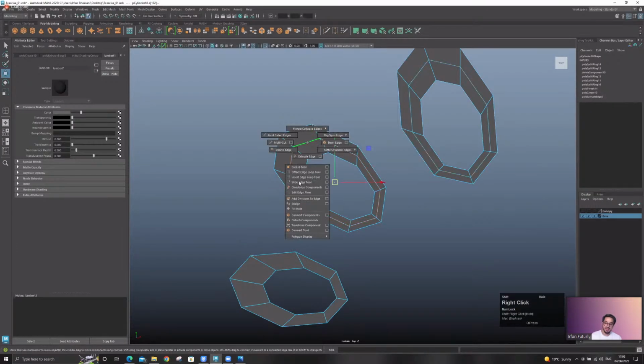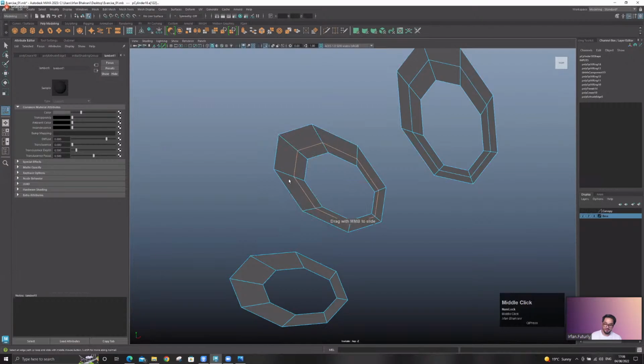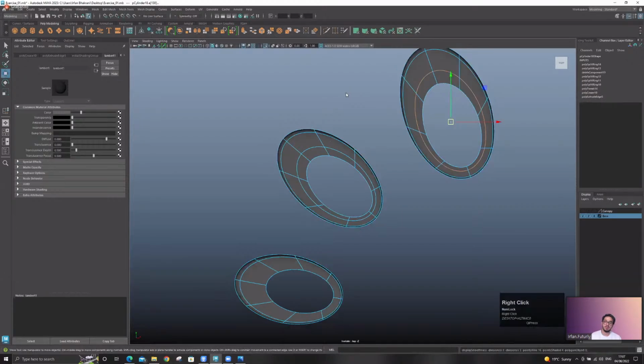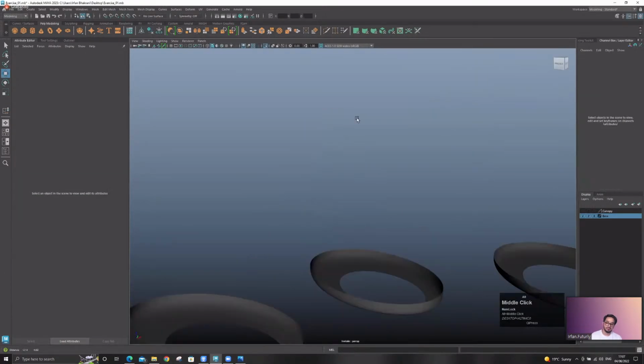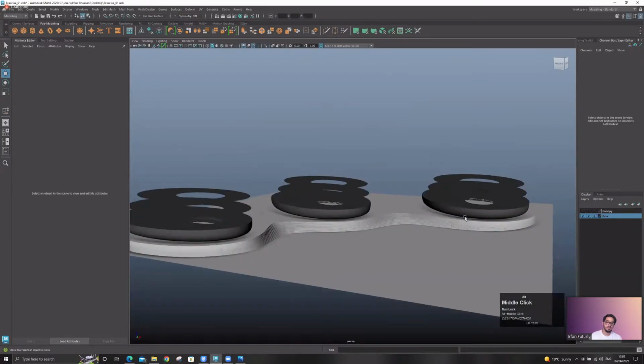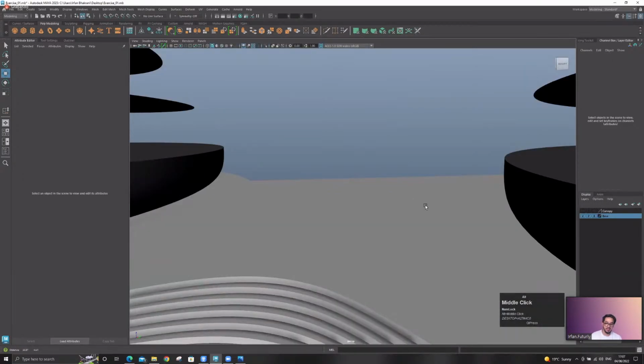So slide this edge and try to match it with I. Okay, that's fine. Okay. Cool. So you have relatively equal looking dishes like this.